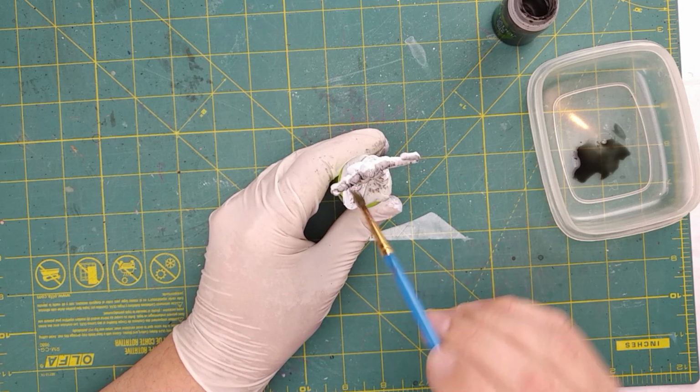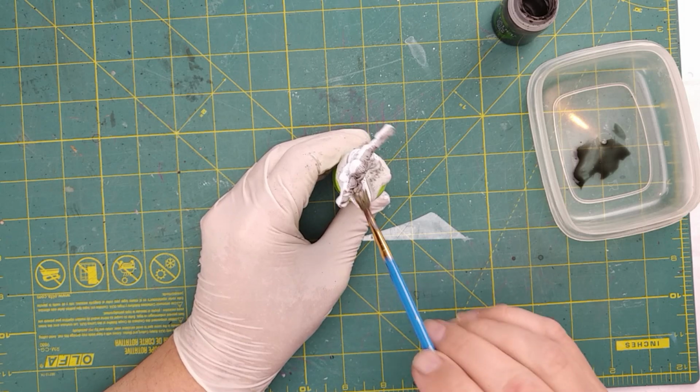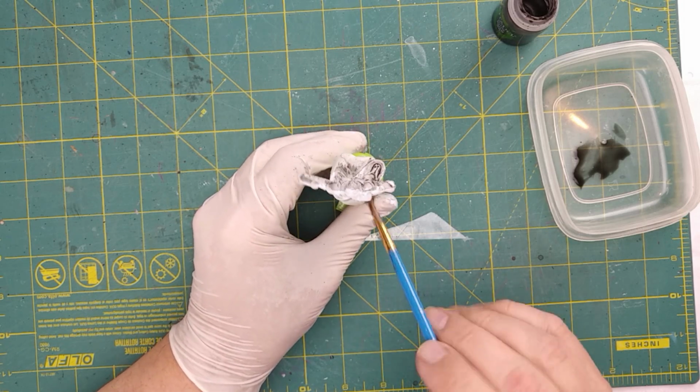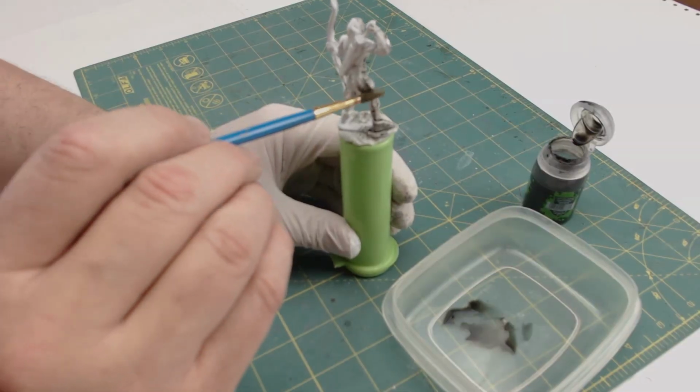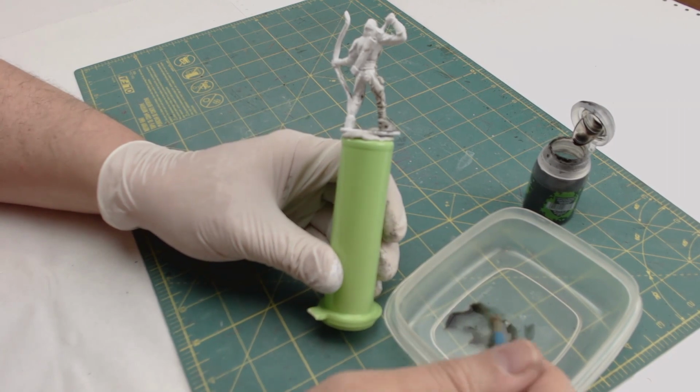If you paint the model while it's upside down, the wash will actually pool in areas where shadow shouldn't appear. So make sure that the model remains right side up while applying the wash and while it dries. This will have the effect of highlighting those recesses and shapes so that they're more clearly seen.